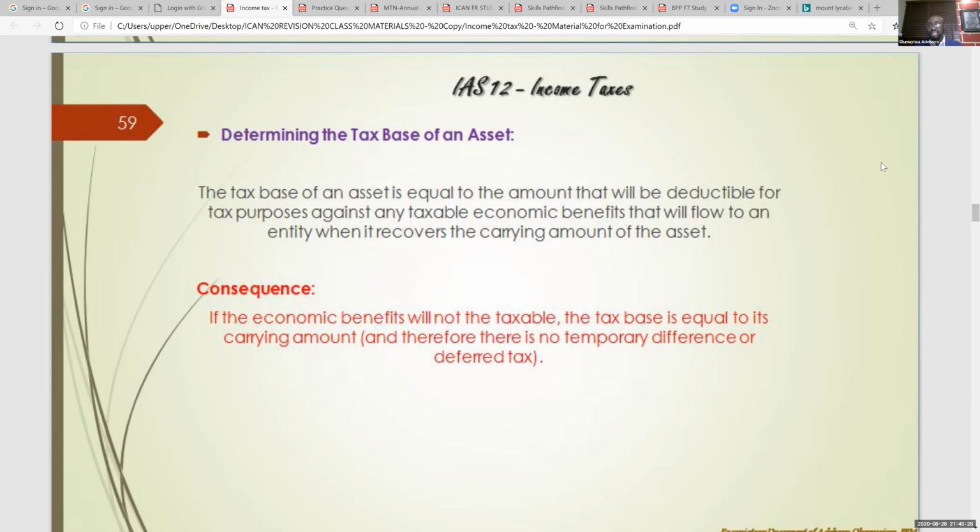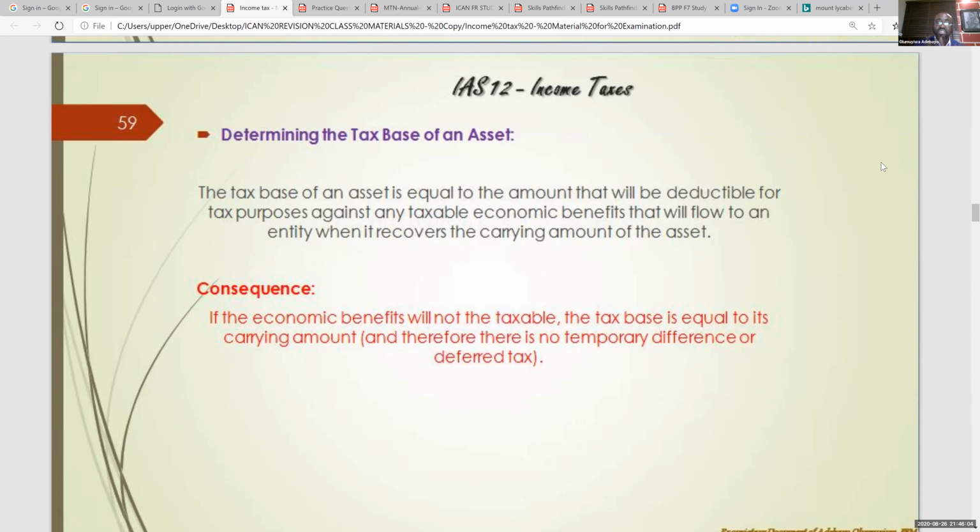And that's why you find out that for items that are qualifying capital expenditure, such as PPE, it is easier to determine their tax base. Because if it costs me 10 million naira, and in year one, I've only enjoyed capital allowance of 2 million, it means the portion I'm yet to enjoy in future years is the 10 million minus 2 million already enjoyed. Which means what is left to be enjoyed for tax deduction in the future is 8 million. And that's what we are saying.